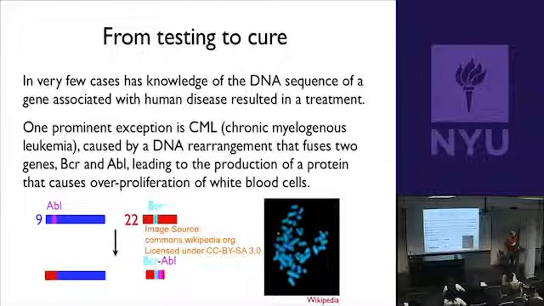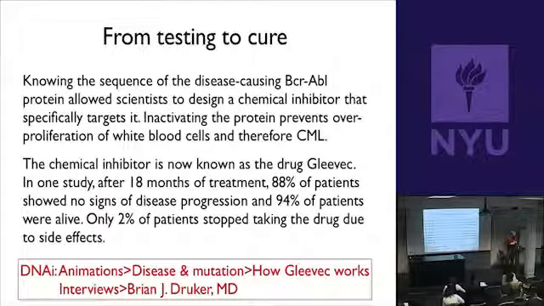Now because you have this very unusual situation where two genes have fused, that gives you obviously the potential to do a genetic test, because you can say, well, does this person have these two genes fused to one another or not? And it also led to the development of a drug that specifically targets that fusion protein. Because the way to think about it is that this protein, this BCR-ABL protein, only exists in people who have this particular type of leukemia. It doesn't exist in anyone who doesn't have that leukemia.